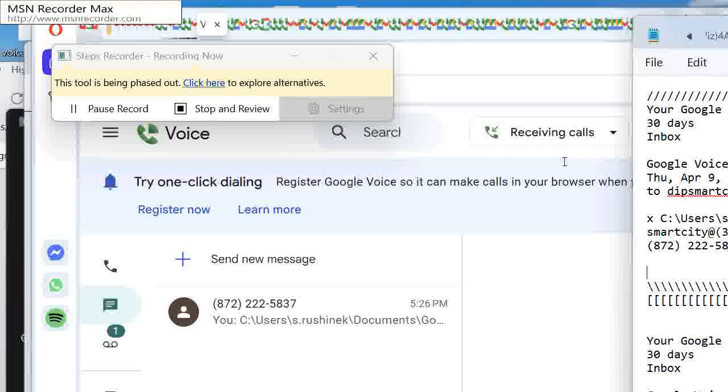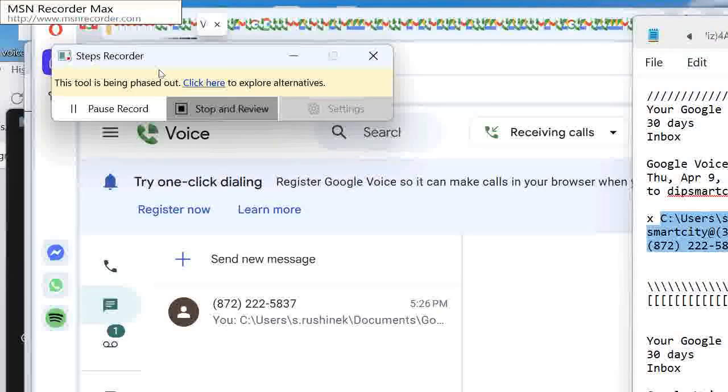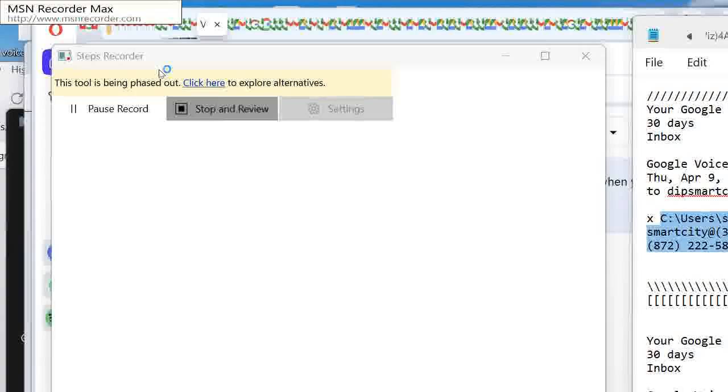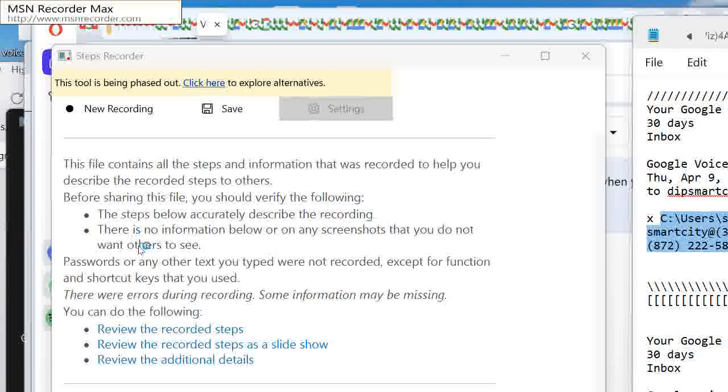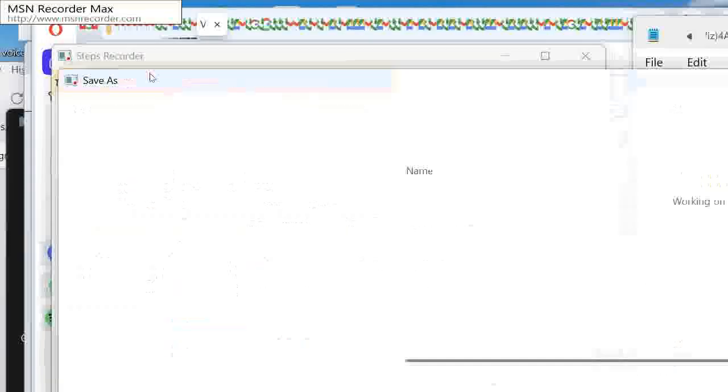Shift the last one and delete them all. Delete. And then I'm ready to send my message. Send a message.